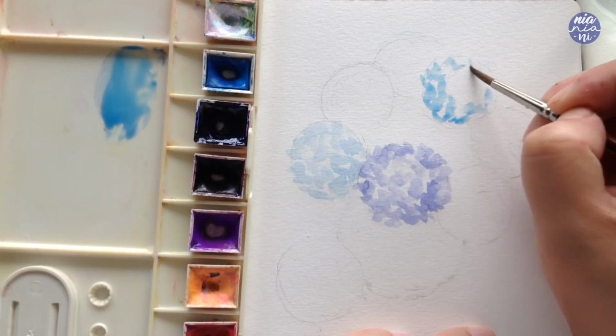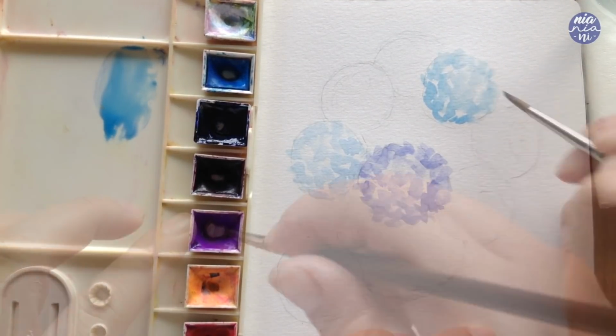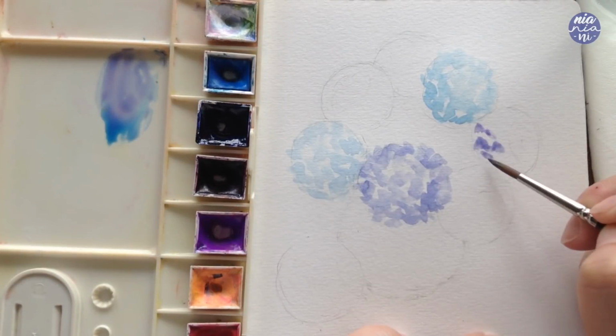For the next one, I added more manganese blue to make the blue even brighter. So as you can see, by just changing up the ratio, your mixes can also slightly change the tone of color. Then after that, I'm going to add some cobalt violet light.